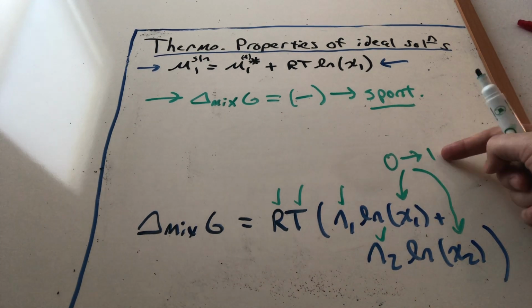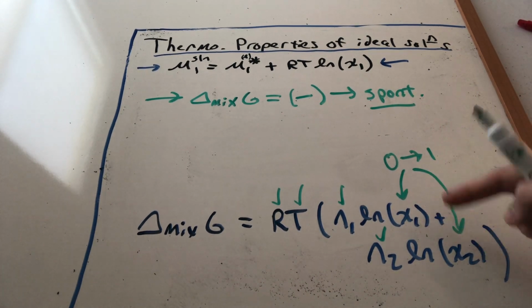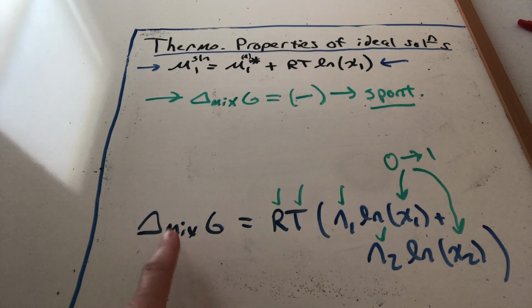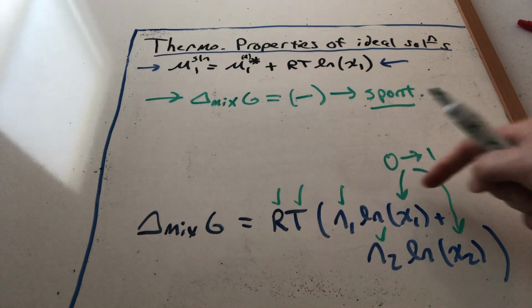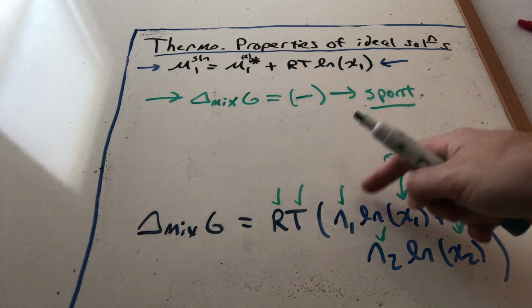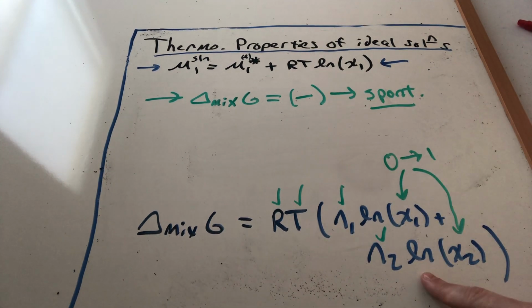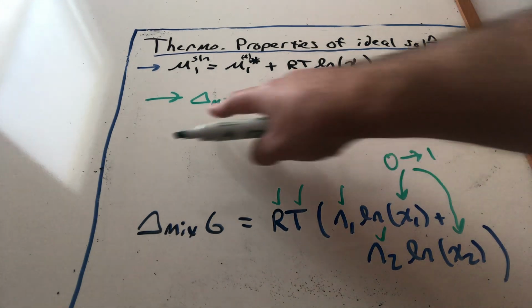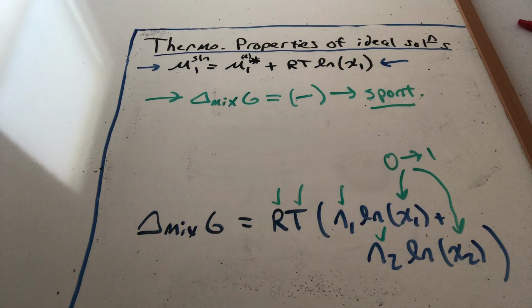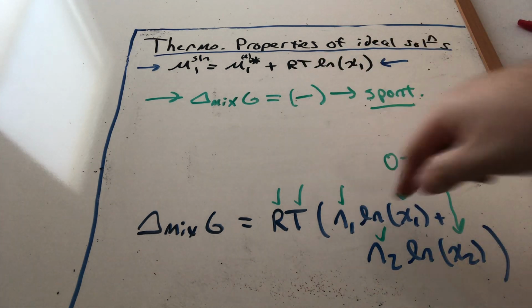You might be saying, what happens when I have natural log of 1 and natural log of 0 here? You no longer have a mixture. In all mixtures, these chi's are decimals, and so the natural log of a decimal gives a negative value here and a negative value here, and so you get a total negative value for delta G, which makes sense because as we mix things, it does occur spontaneously. That's really an interesting idea, but it also lets us quantify this.